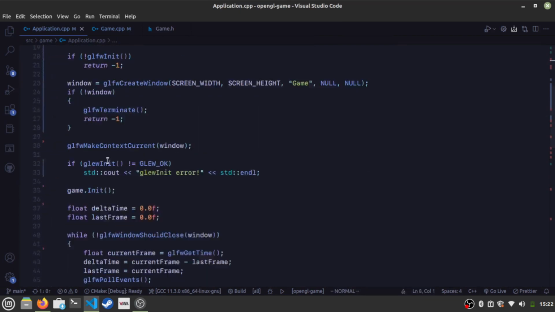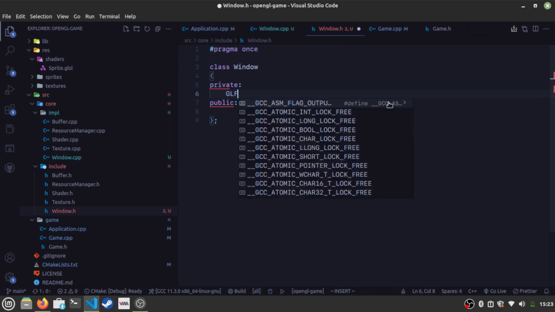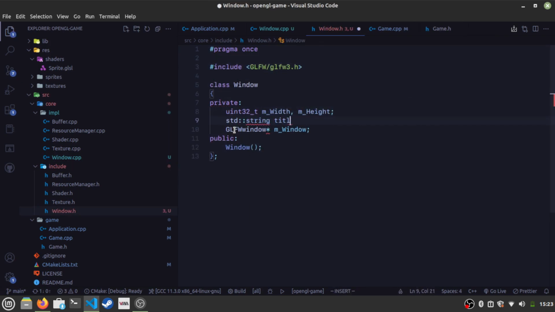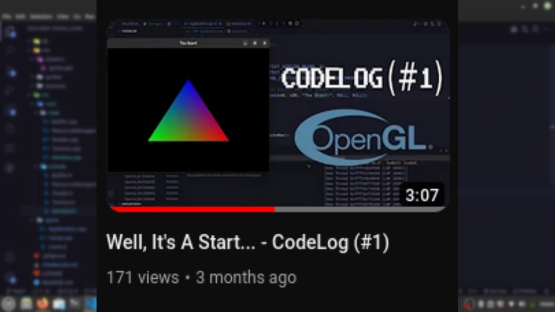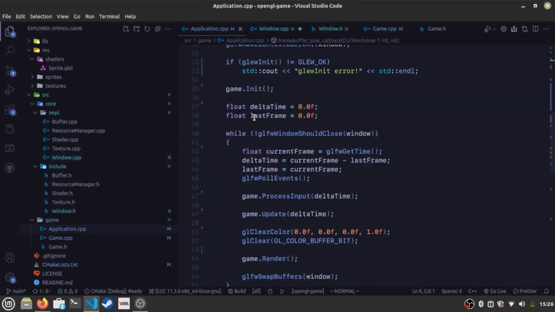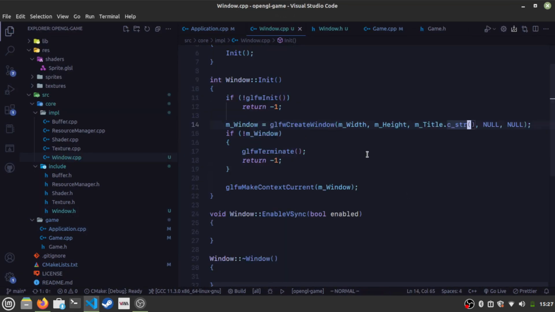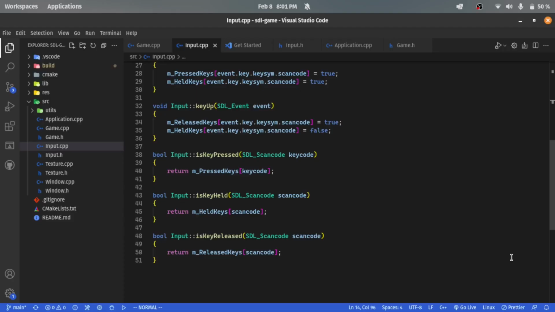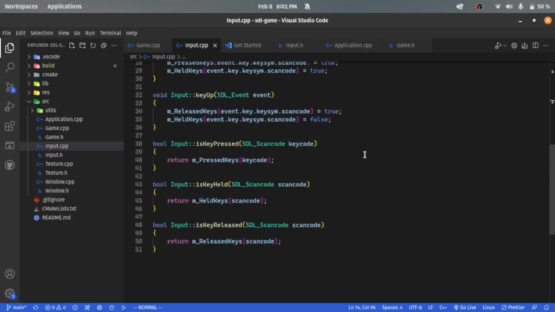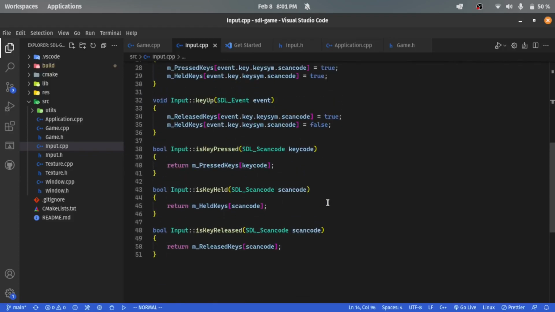And welcome. So today I want to make a quick video, I guess, and I want to talk about what's going on. So probably 2-3 months ago, I made a video about making a game in OpenGL. It's a code log 0 or 1, I'm not sure yet because this is not a code log, but today I want to talk about what's going on with the game. And obviously, as you can see, this is not OpenGL, it's SDL. So yeah, I'm going to show you what I've done.